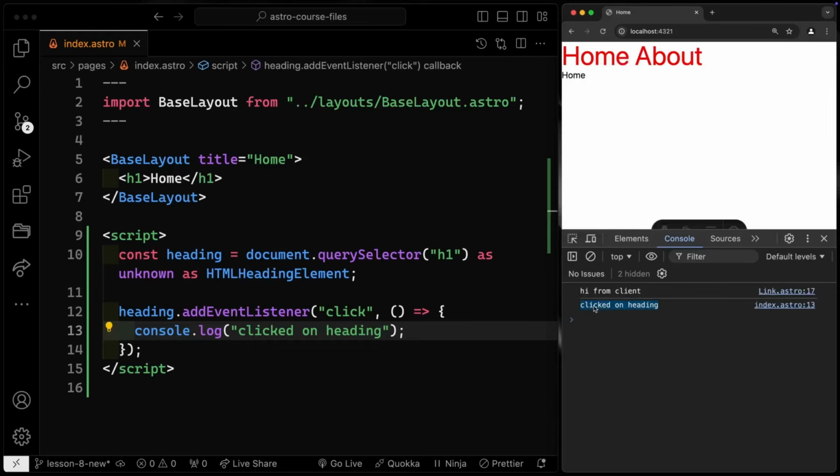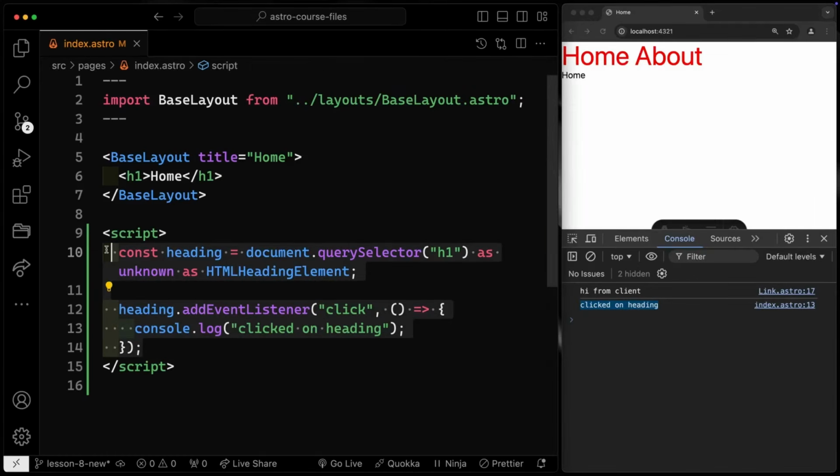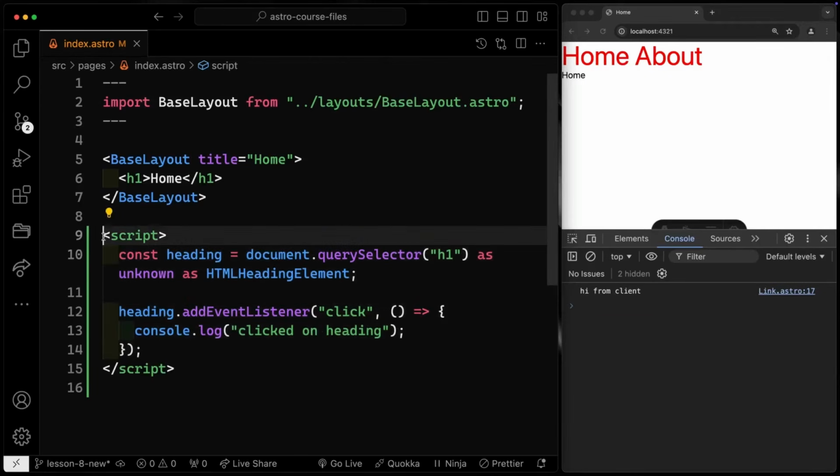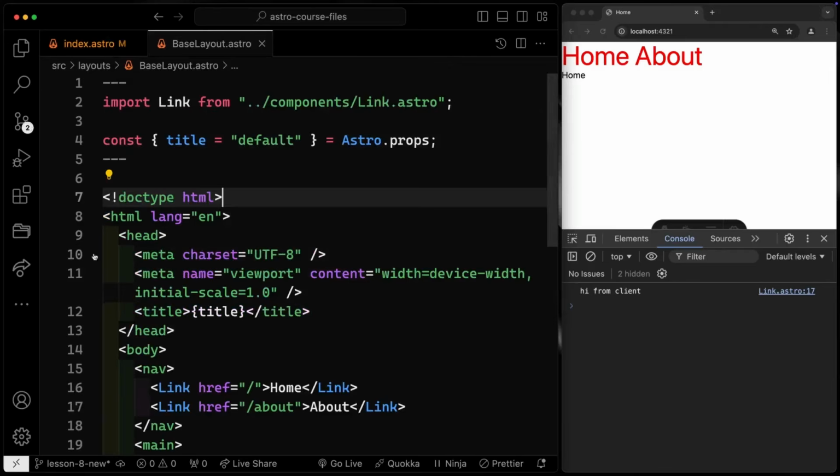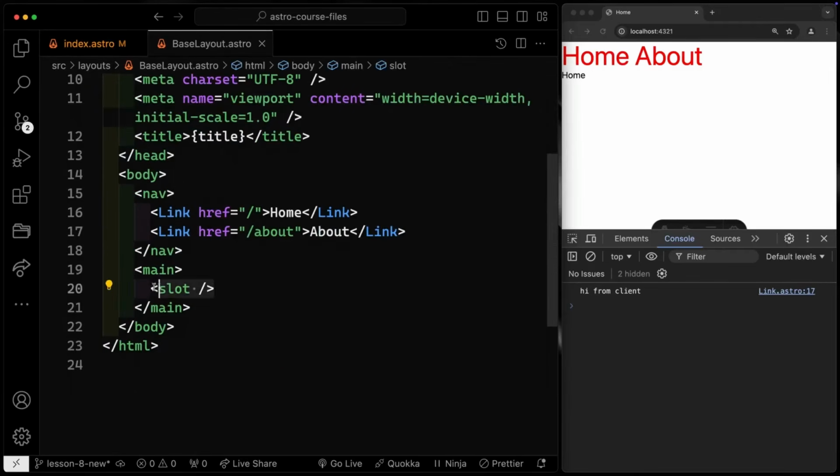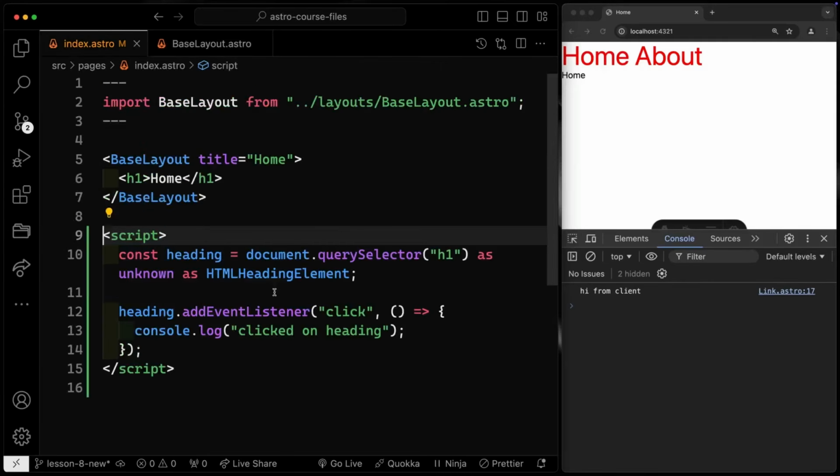Now you might remember that with our style tags, those are scoped. These script tags are simply put on the page wherever you put them. So in this case, technically they're within the slot, right? If I come back over to my base component, my base layout over here, they're all put right here between the main tags. Now it used to be with Astro 4 and earlier, you could put them anywhere and Astro would just hoist them up to the head no matter what. Now you just need to make sure that they're inside of your body because they'll appear wherever you put them.